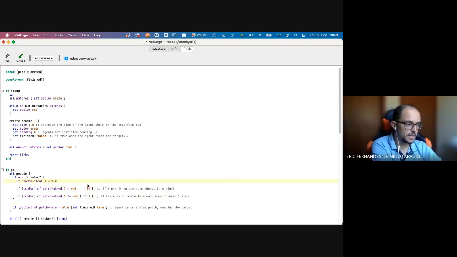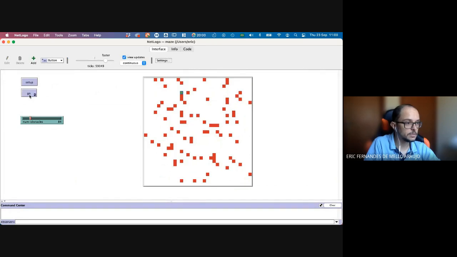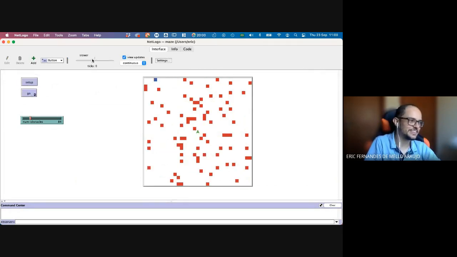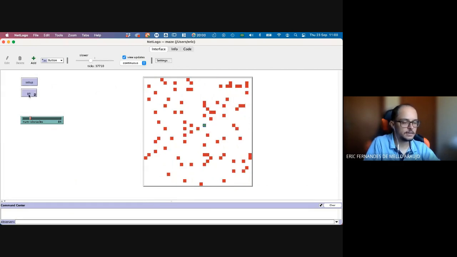So let's give a 1% chance for the agent to move randomly towards somewhere else, okay? So in that case, let's rotate, let's put left. Let's say the agent goes left 90 degrees. Just change the direction here so it goes somewhere else. Let's see what happens. I'm not too confident that this is going to work, but yeah, it found the target, I don't know if you saw. So now look, when the agent's moving, with 1% of chance, instead of turning right, the agent is just going to turn left. And by just doing that, we fixed the problem.